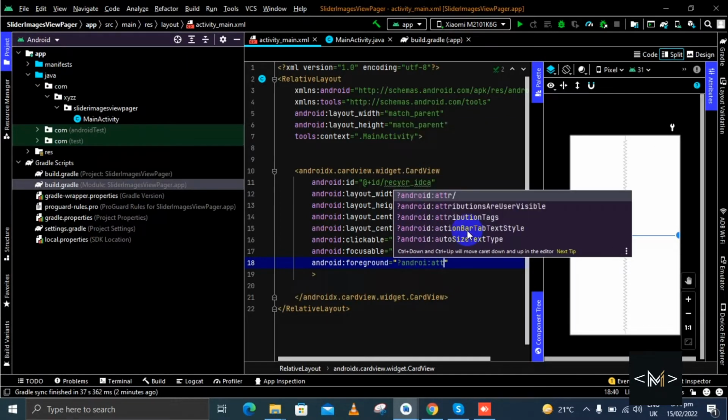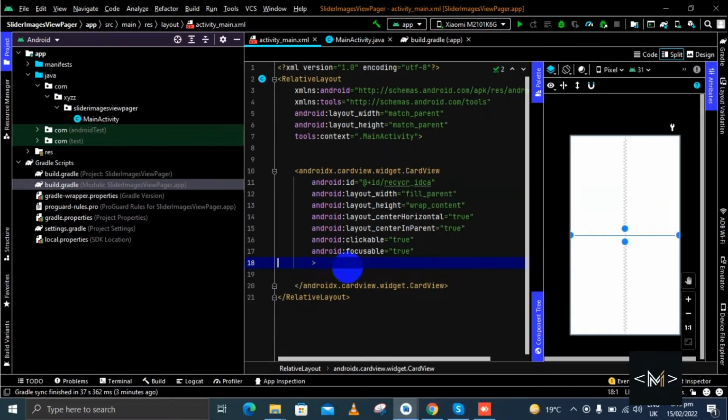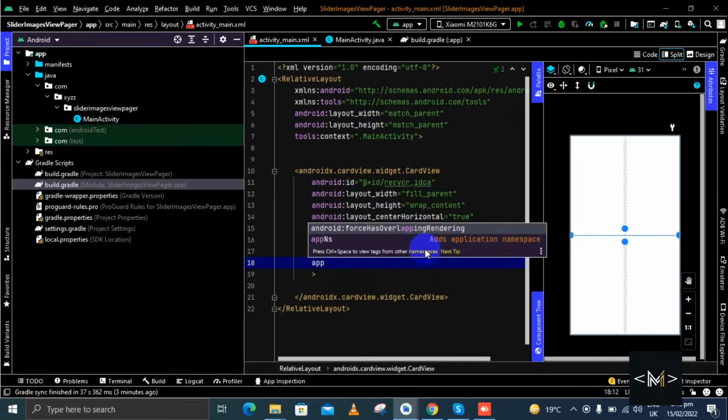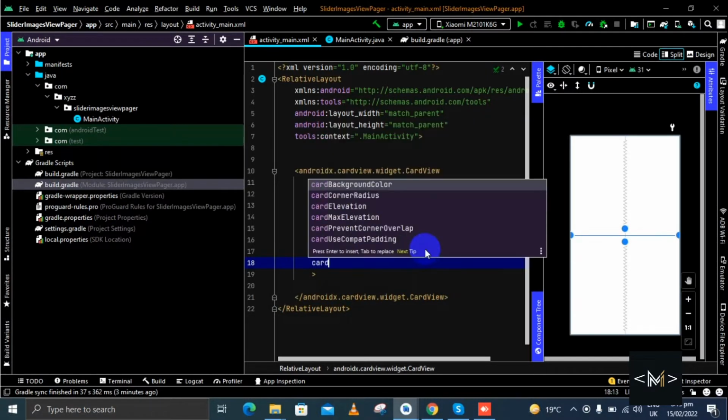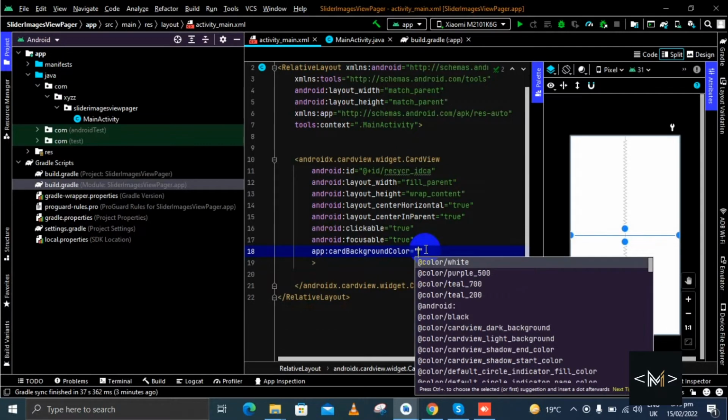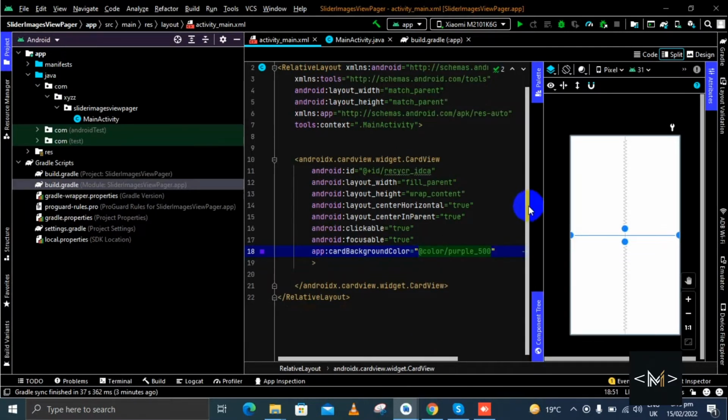attribute, select anything you want, but at that time I don't want anything, so let's remove this and we'll give another ID, the color background to card background, and the card background color will be anything you want, so I will give the purple color.